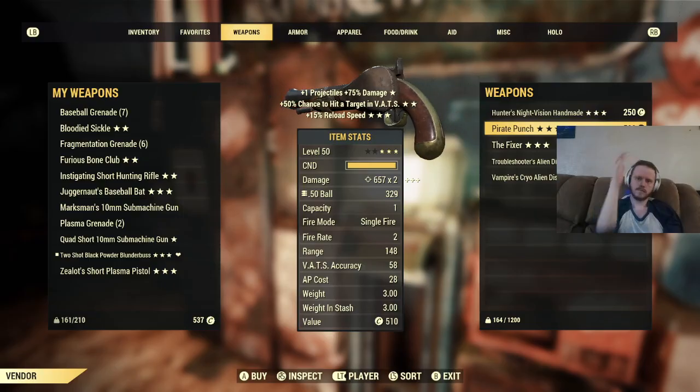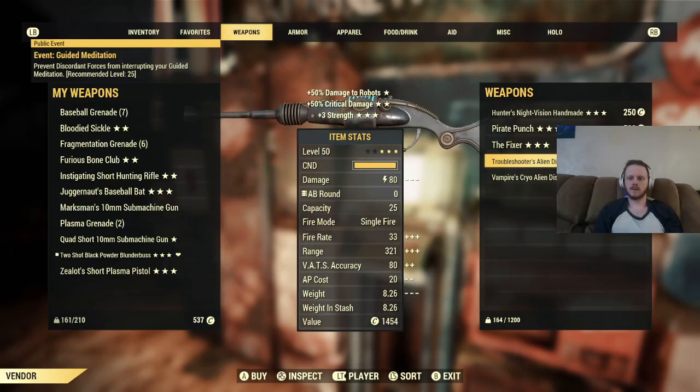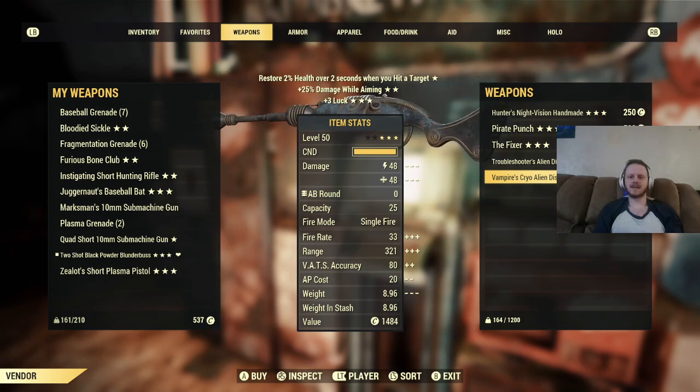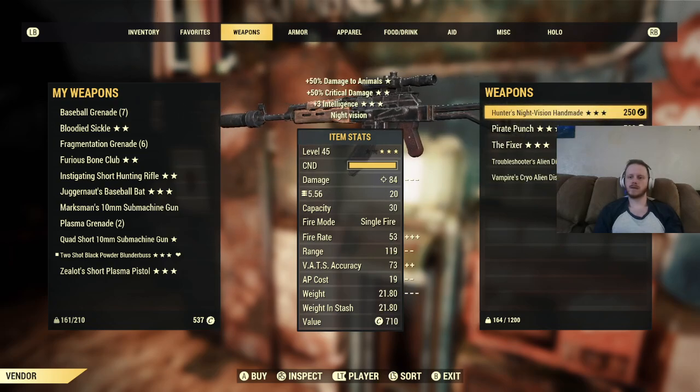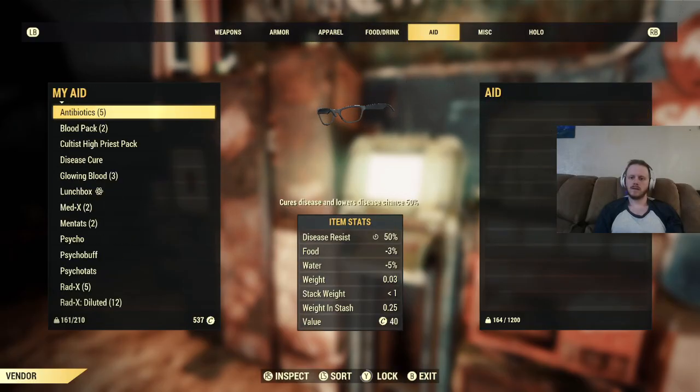Power Punch. I mean, this is basically the weapon we have right now. Alien's Disintegrator. I think if I get this, it can start dropping for us. Otherwise, we have to wait until the event.